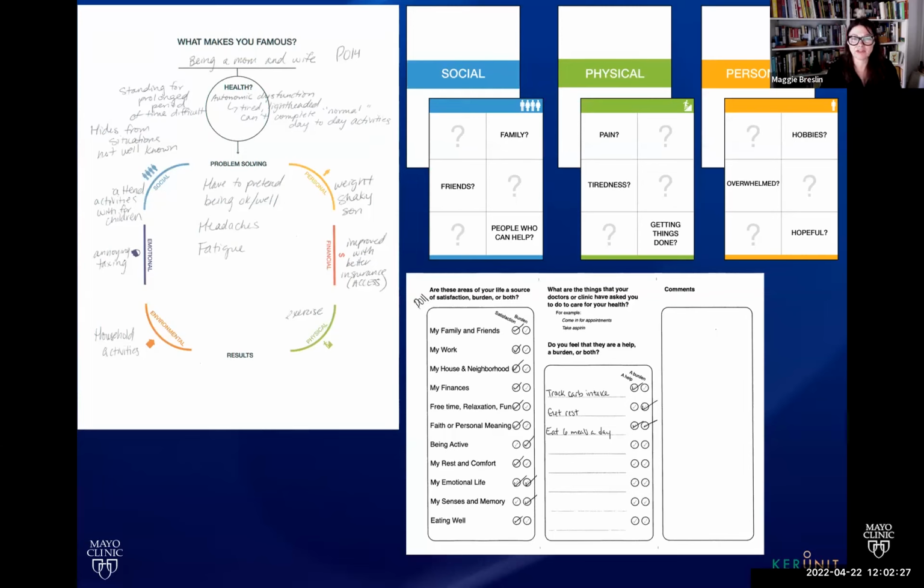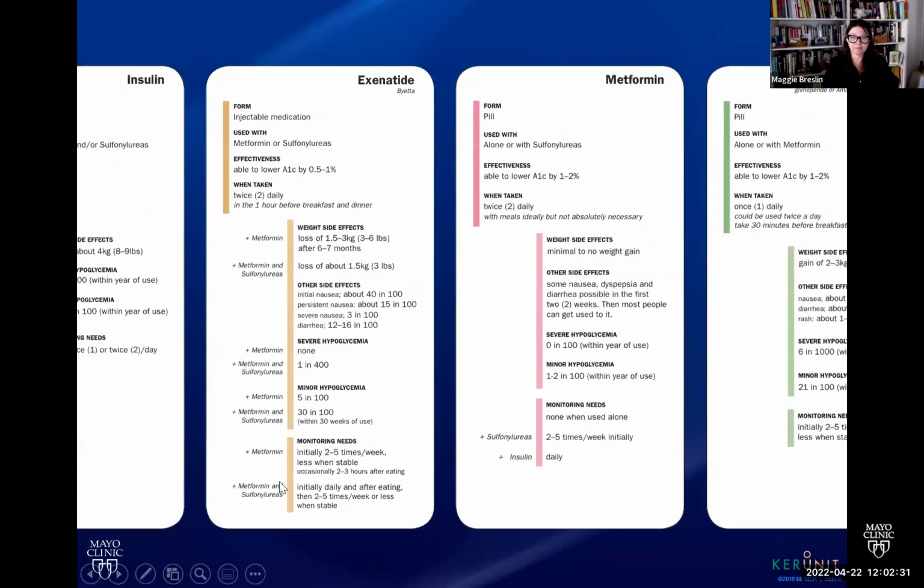I think the next screen gives you another example of prototyping and what you learn from prototyping. So this actually was the very first prototype for what became the diabetes issues cards. I called them baseball cards because they were very data heavy. They're very reliant upon research evidence in terms of numbers.